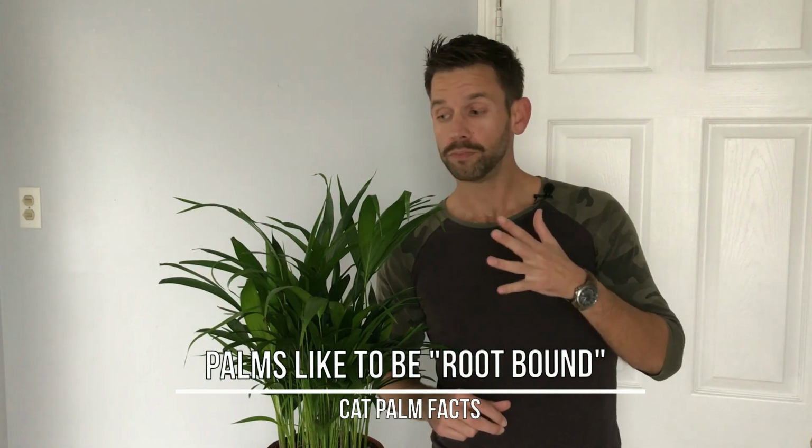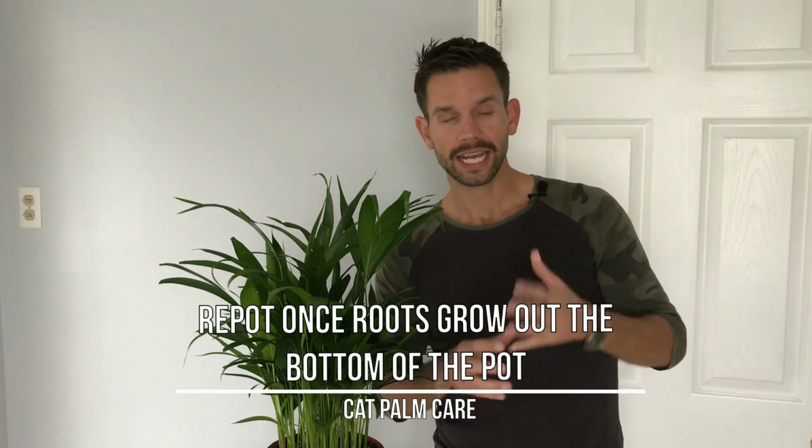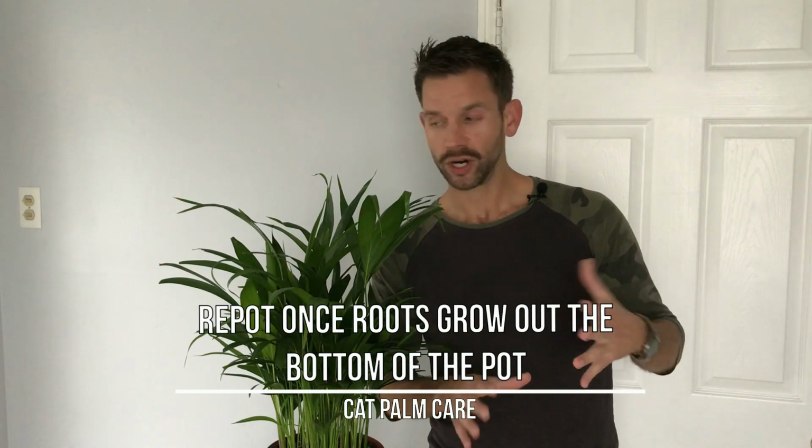So that's a plus. An important note on palms, they like to be root bound. This goes for most palms. So what that means is you don't want to repot your palm until the roots are actually growing outside the bottom of the pot. Then it's time to repot it into something bigger. Until then, they're comfortable being root bound. Don't worry, they're not struggling if the roots are coming out of the bottom.